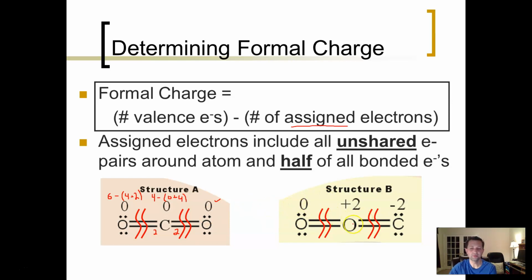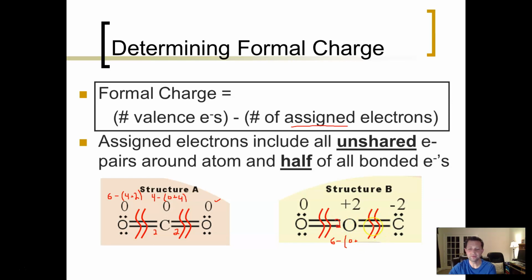In the middle, though, we have our oxygen atoms. Formal charge is +2. How do we get that? Well, we have 6 valence electrons that we should have. And then our assigned electrons, we have no lone pairs. And we have a double bond, so there's 2 electrons assigned from that. Because remember, the double bond here is 4 electrons, but 2 of them are assigned on this oxygen. The other 2 are assigned on the middle oxygen. So 2 are here. Okay.